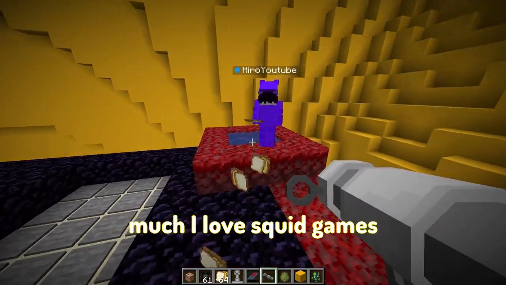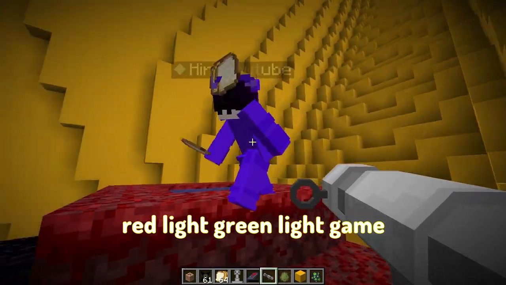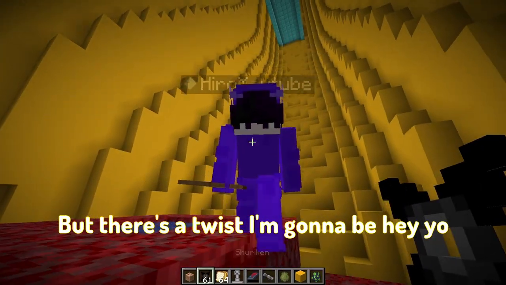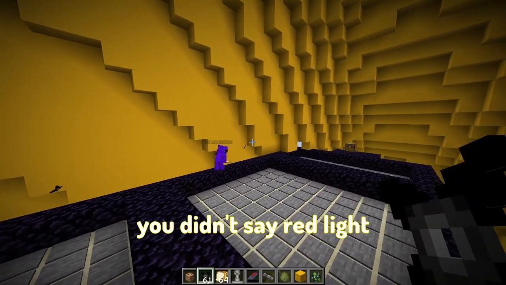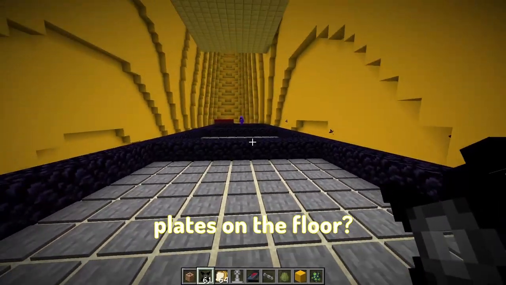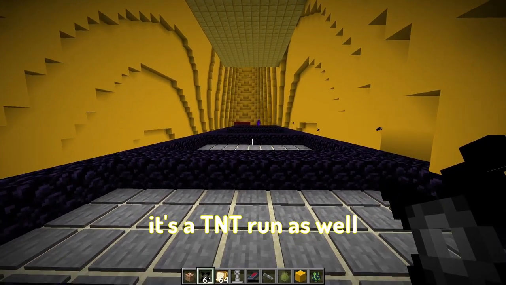Since you know how much I love Squid Games, we're gonna be doing the red light, green light game. My goodness, Kai. All right. But there's a twist. I'm gonna be... Hey, yo, calm yourself. You didn't say red light. Red light. All right, Kai, but what are these pressure plates on the floor? That's the twist, Hiro. It's a TNT run as well.